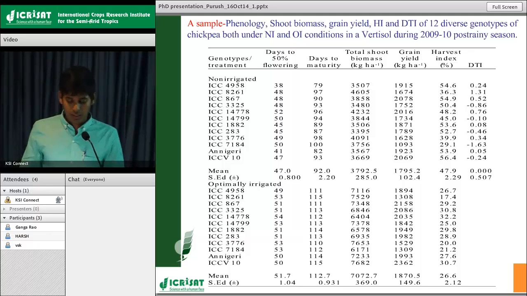The increase in shoot biomass didn't reflect in a yield increase at this stage, but harvest index did reflect in the grain yield increase. In this year, rain was received immediately after the last irrigation in the optimally irrigated condition, which caused excessive shoot biomass production in the optimally irrigated condition, resulting in a poor harvest index and grain yield compared to the drought condition. Though there was this problem, the drought tolerance index was able to discriminate the tolerant genotypes from the sensitive genotypes.